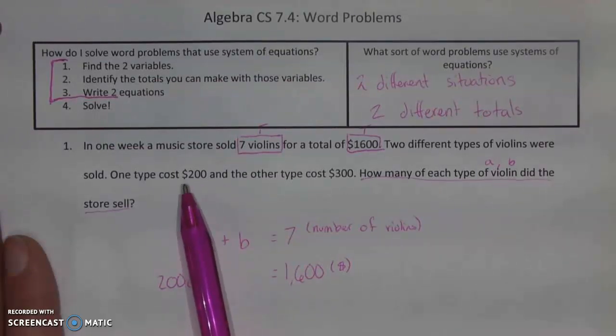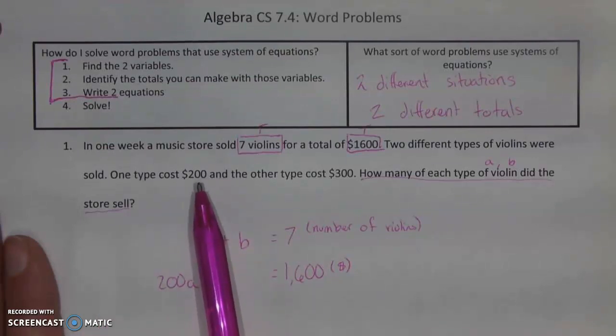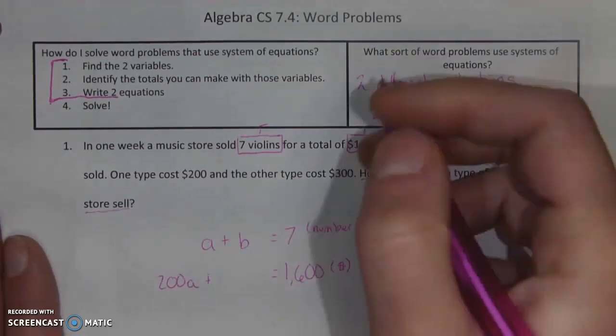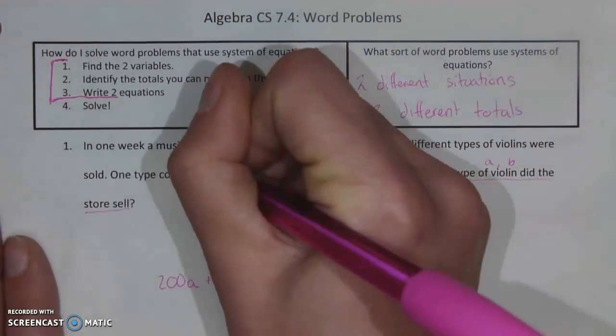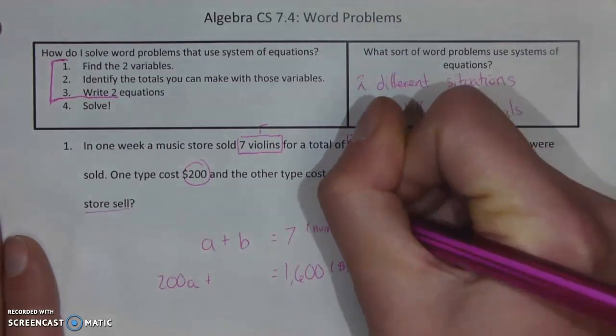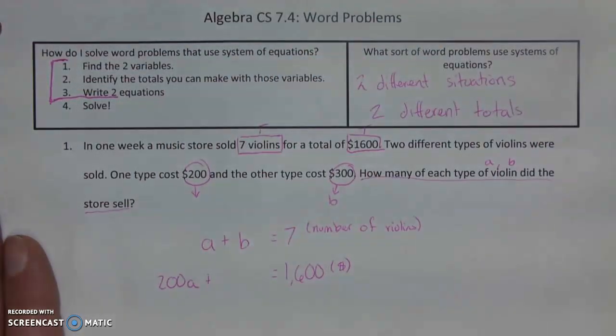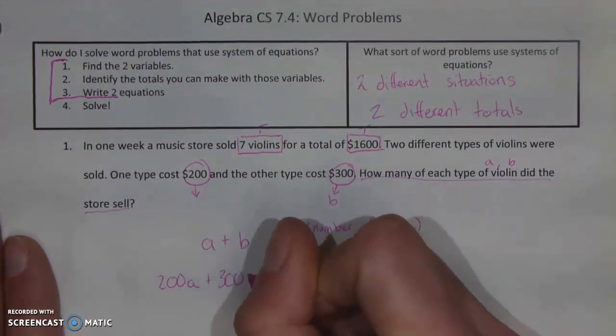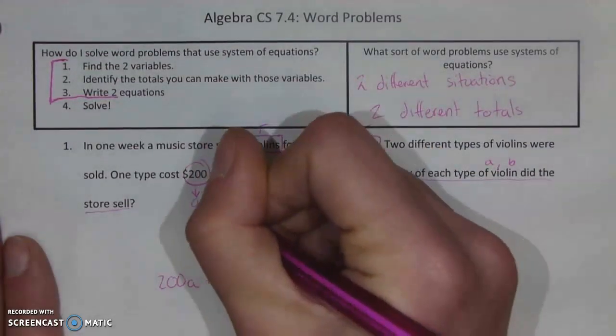We typically call them slopes when we're talking slope-intercept form. It's paid repeatedly, once for every single thing sold. The same thing is true of the other one, 300. 300 is going to be paid repeatedly, one for every violin sold. So that means that 300 will get a variable as well, B.